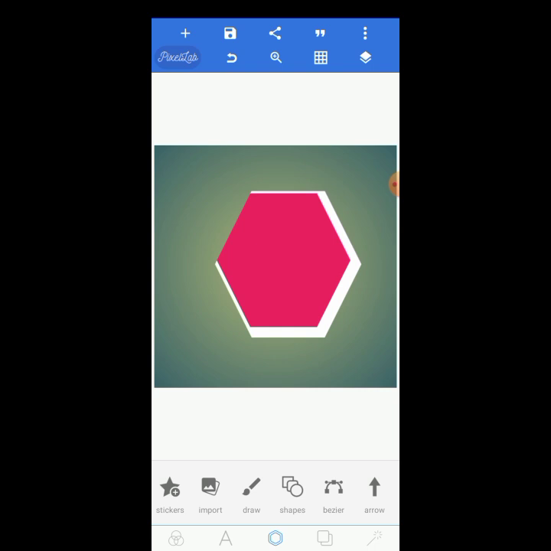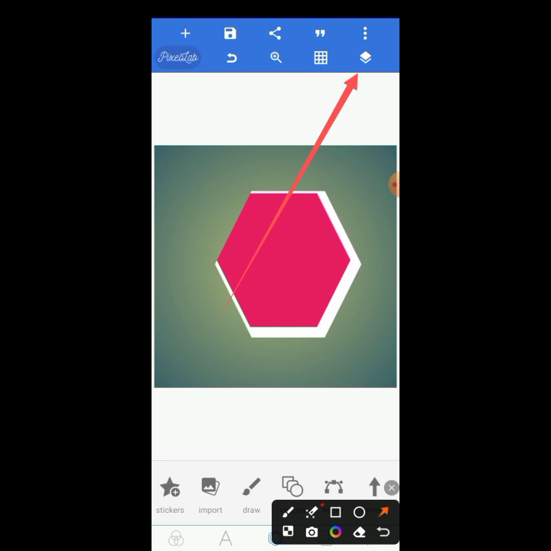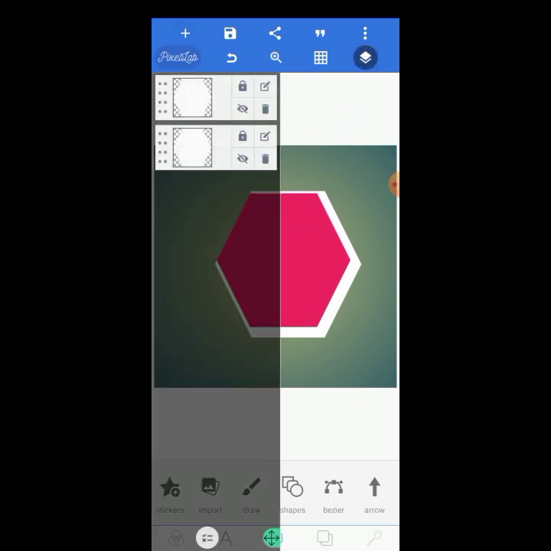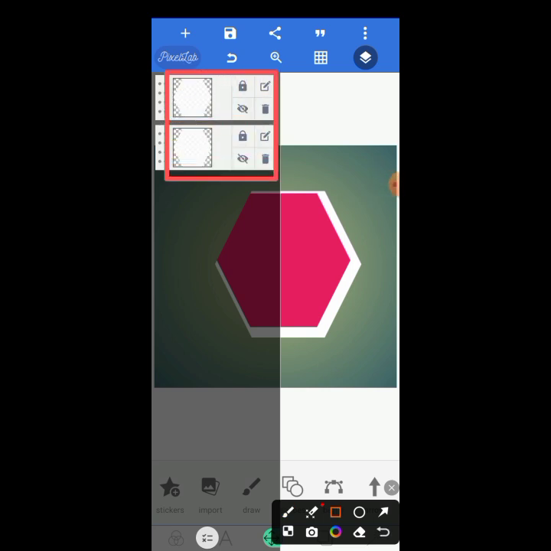Now what we have to do is to group these two shapes. If you want to group two of them, just look at the top left corner of this design area. That's where you will click. Then after clicking on it, you can see the two shapes that we imported. See both of them, the two shapes. Now what you have to do is to click down here.